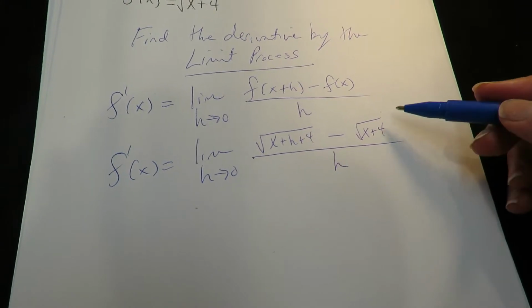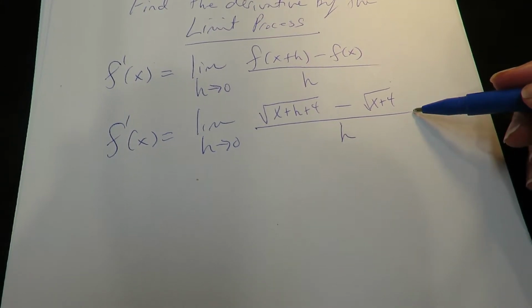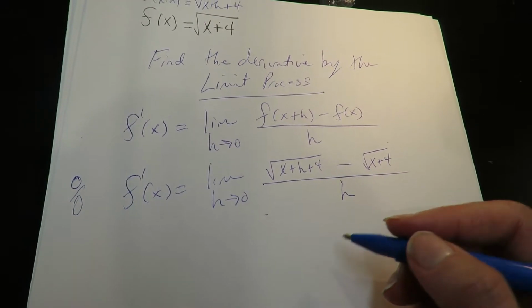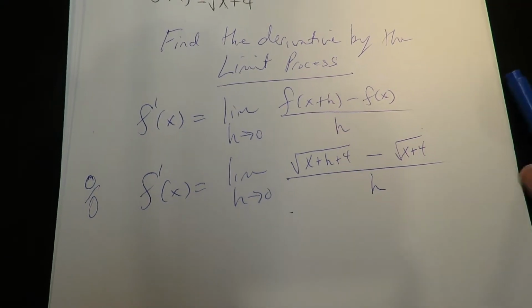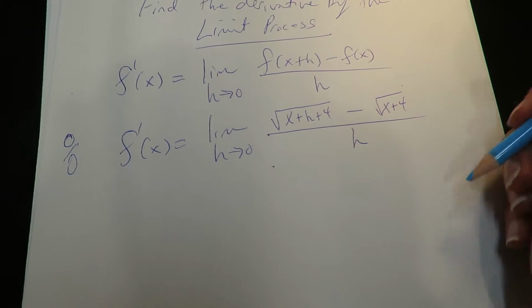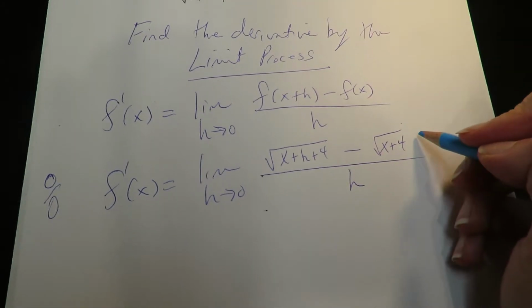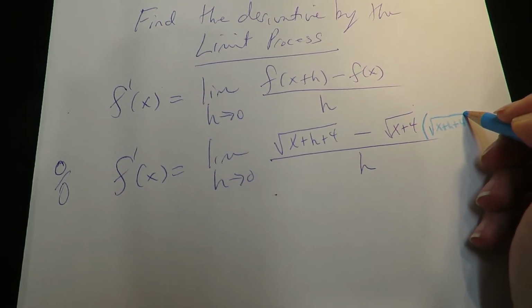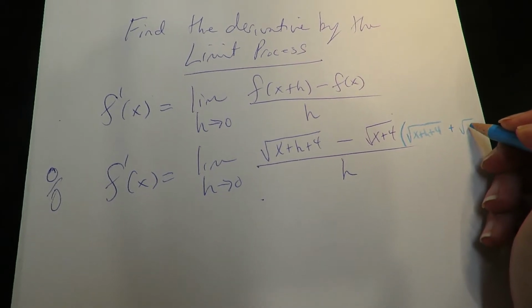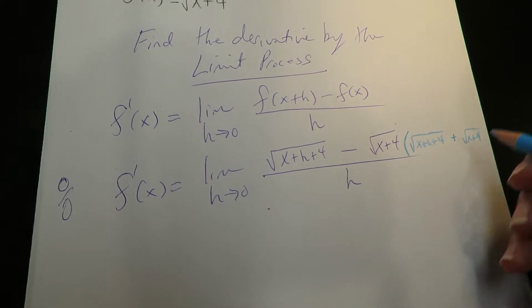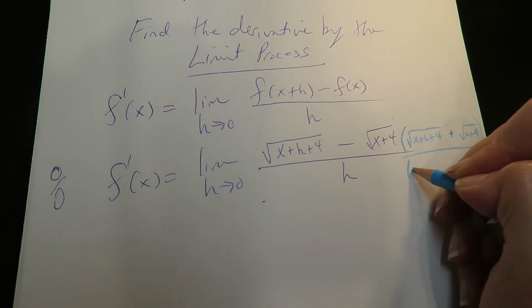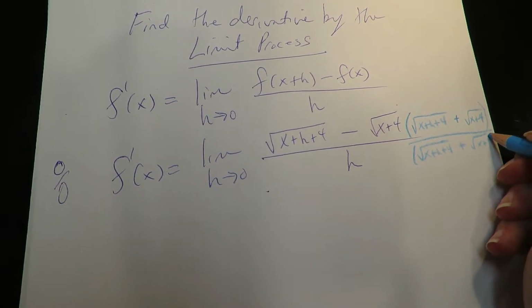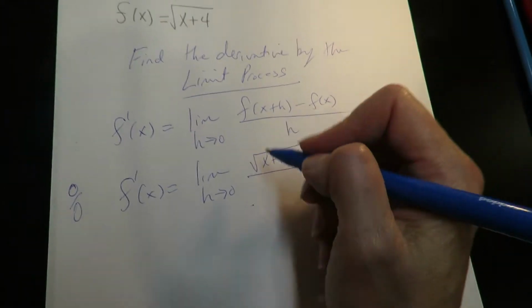Alright, now if you notice, this is now going to overlap with what I was teaching you from chapter 2. Because if I take the limit as h goes to 0, this is indeterminate. It's 0 over 0. So now you have to use all those techniques that we discussed, right? So if it's a radical, you're going to rationalize. But you're going to multiply by the conjugate of this. Right, we're going to multiply by the conjugate.